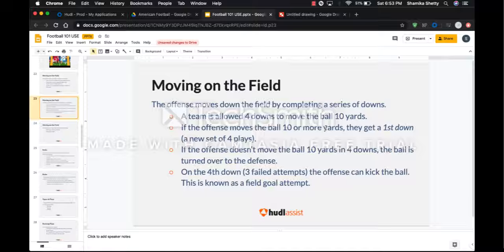Punt means just to kick the ball across the field to the defensive team, because they know they're not able to cover the 10 yards. They have to give the ball to the away team, so they will punt the ball to the away team, that is, kick the ball across as far as possible, because then the distance for the away team towards their end zone will become high.